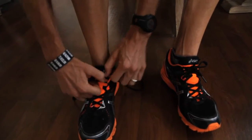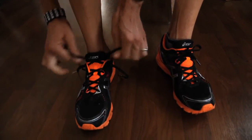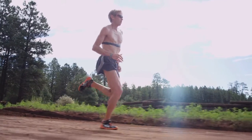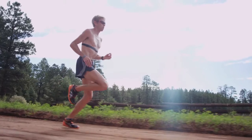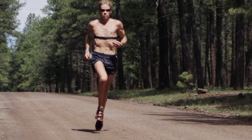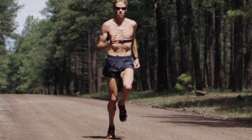For racing I like the Gel Hyperspeed. I just go back to that shoe over and over again. I can pop off the ground — it's the right amount of cushioning and yet it doesn't beat my legs up too much. It's perfect for half marathon and marathon, so that's been my baby ever since the shoe came out in 2007.